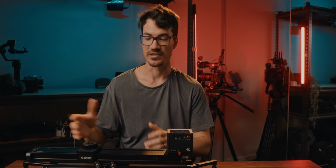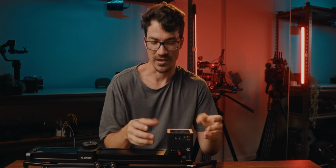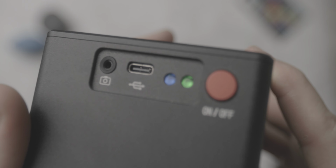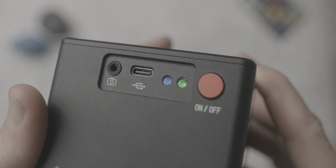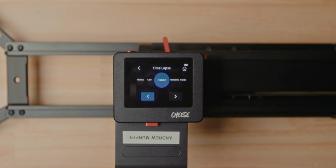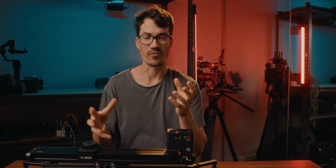And obviously this is going to change how fast the movement is, how long the exposure time is going to be, and that is if you're going to use the Cheese module here to trigger your camera. So obviously you can set up your own intervalometer, but by doing it through here, it basically means that it'll move, it'll stop, and then it will send the trigger to take the photo based on whatever these settings are. And then once it's taken the photo, it can then move to the next setting. So it's all kind of working together to make sure you get the best time lapse possible.